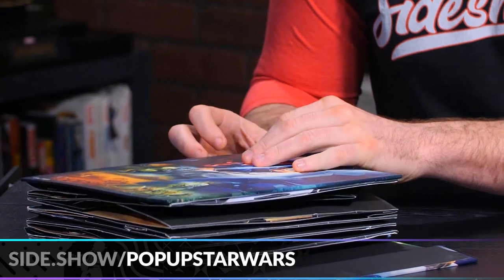Also — something I was told — there's an insane map mode. So the book, we like to make books that go beyond the book. We kind of think outside the book and make it something bigger. This can display as a giant map. So it has a map mode and a book mode. Can we see map mode, please? Should we open it all up right here? Yeah! Let's do it!